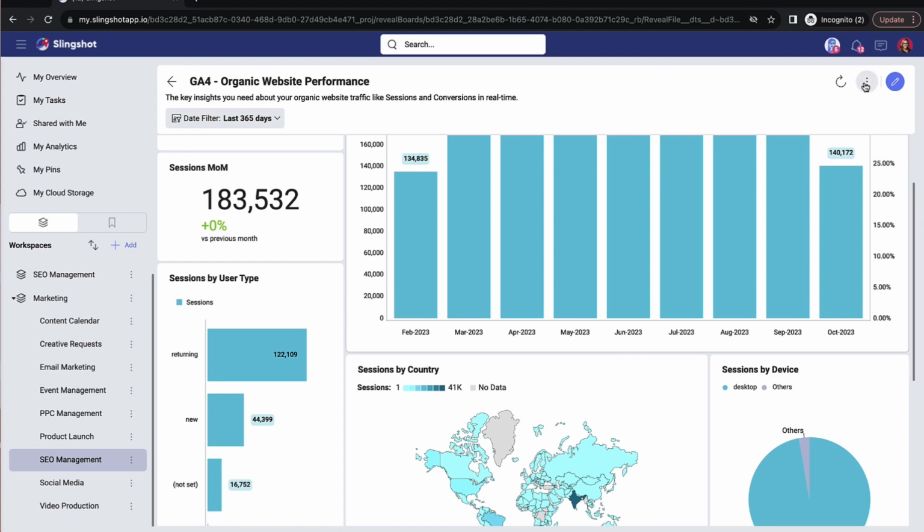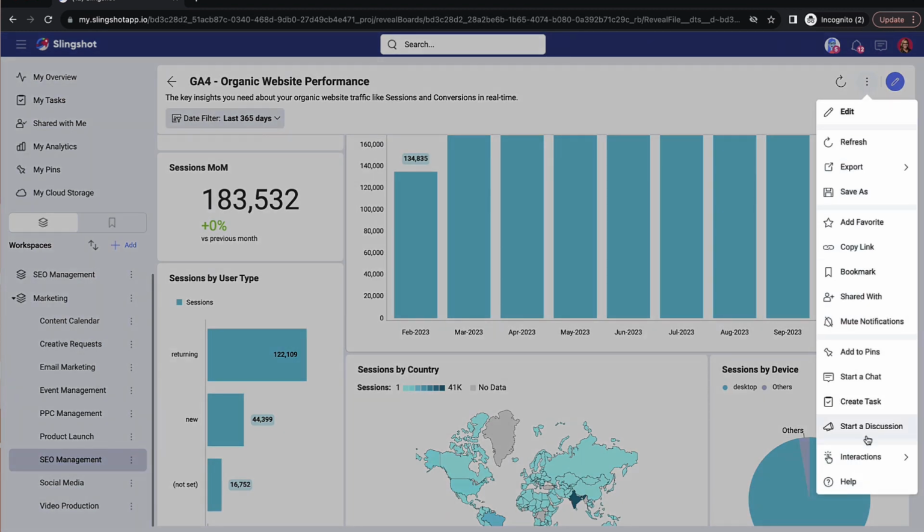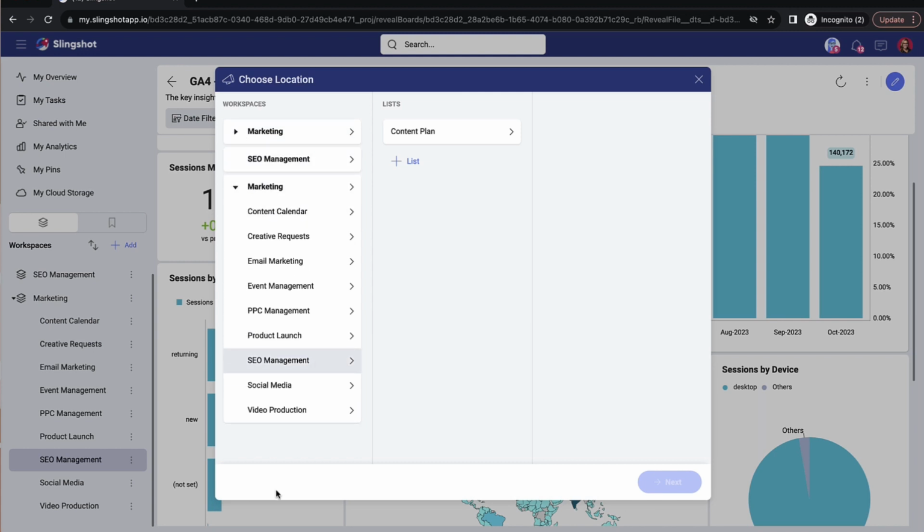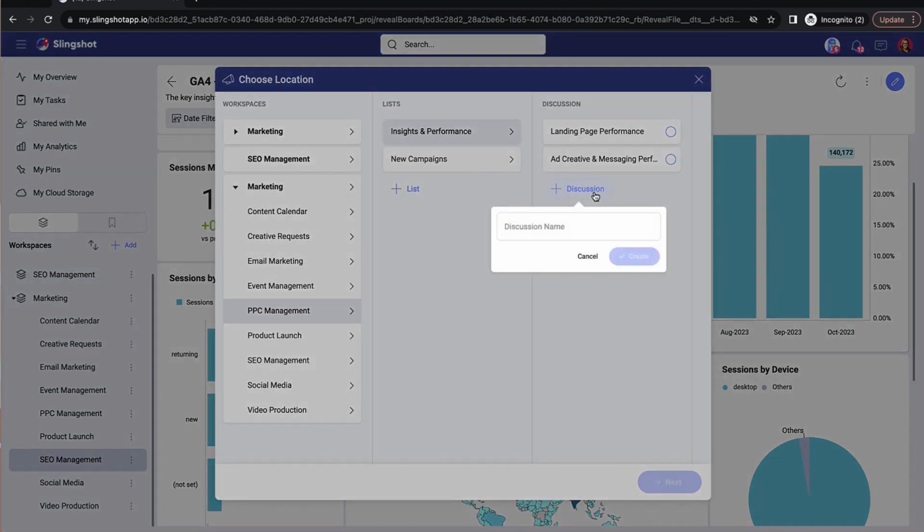So I'm going to come here to the overflow, and I'm going to start a discussion. Now, within my marketing space, I can start a discussion right within SEO management. Or what I'm actually going to do is take this discussion over to our PPC management, into the insights and performance. And I'm going to start one over here for SEO performance update.